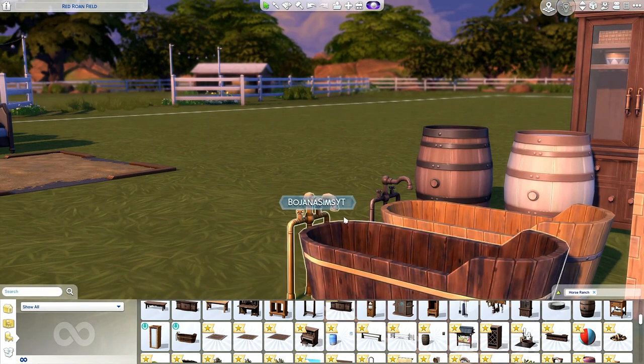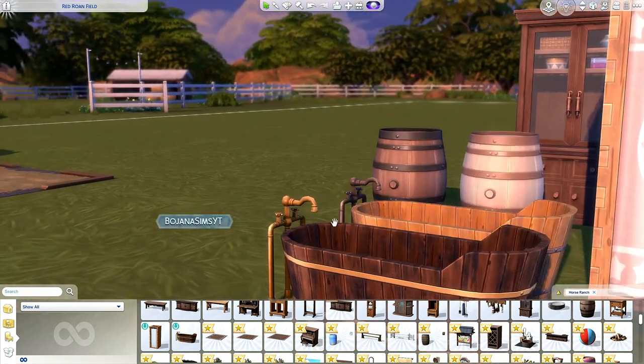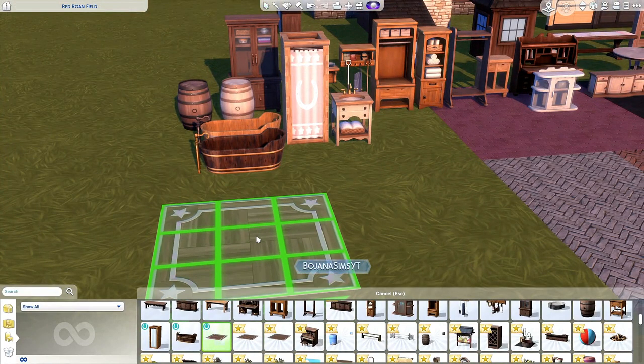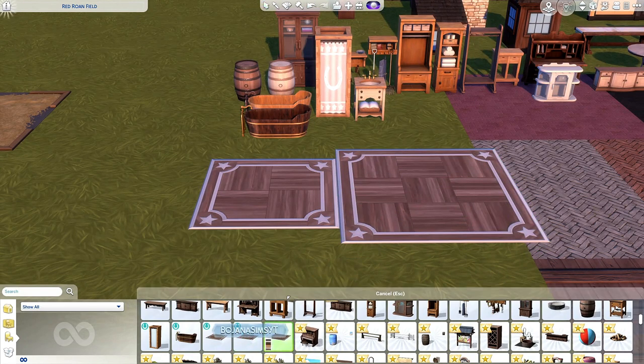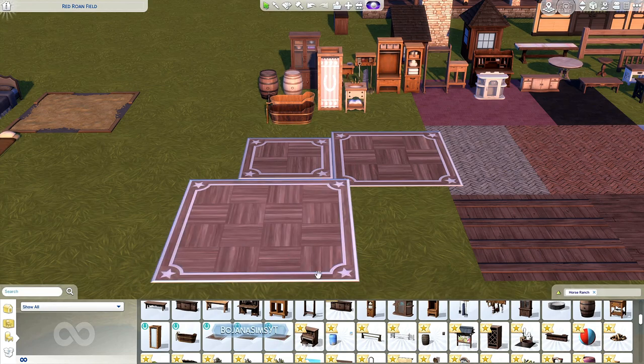Oh my god, my name, get out of the screen. I need to see the details on this. Oh my god, it's so beautiful. I hope you don't mind this popping name of mine. And this is a dance floor, yes, this is the dance floor. We have different swatches for this.